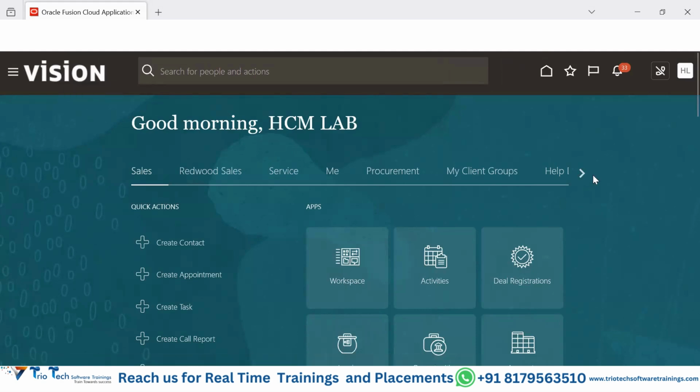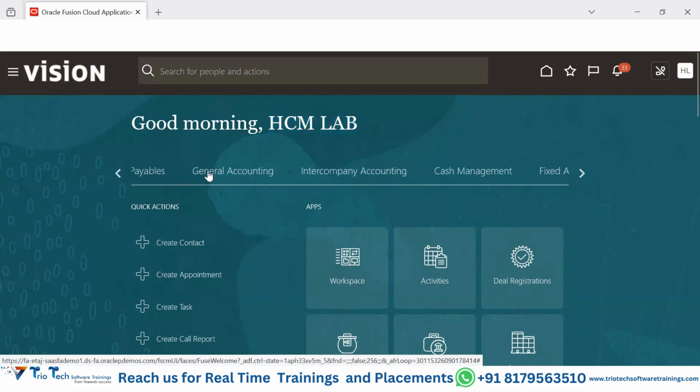And this is how the homepage of the application looks, where you have the greetings, then the name of the user, right? My user name is hcm.lab, and here it is mentioned as hcm.lab. And then you have various icons available on the screen. I can navigate to the left hand side, to the right hand side, and check what the various icons are. Now, what do these icons represent, team? These icons represent the type of functionality for which I have the access.